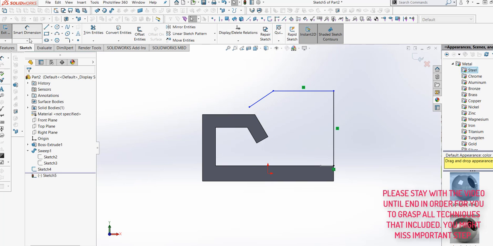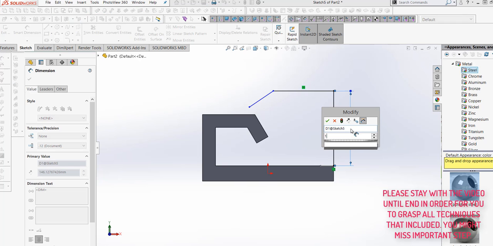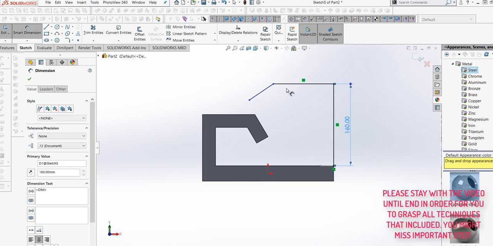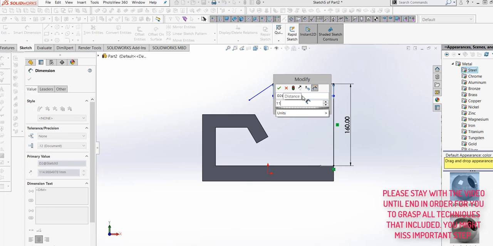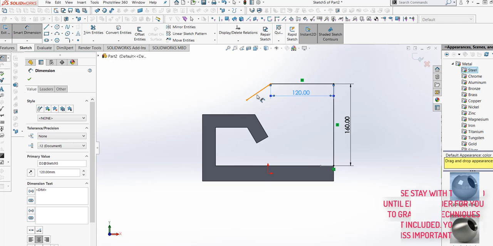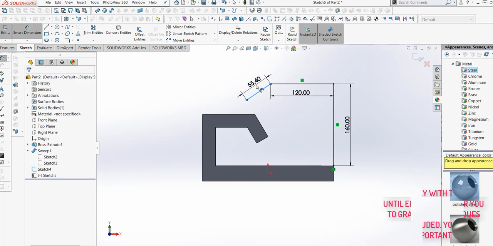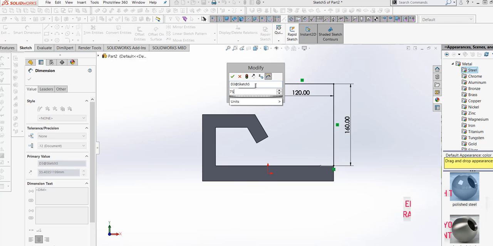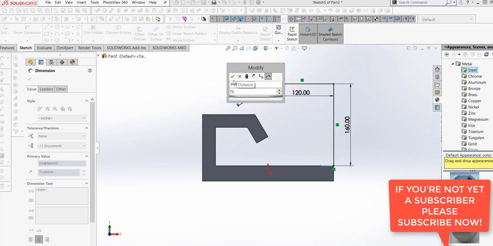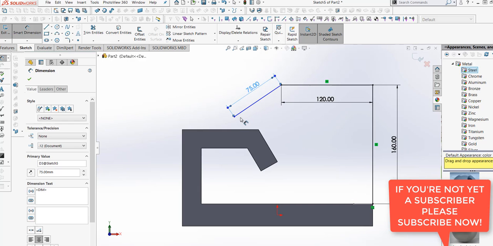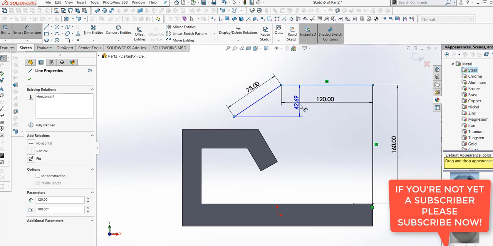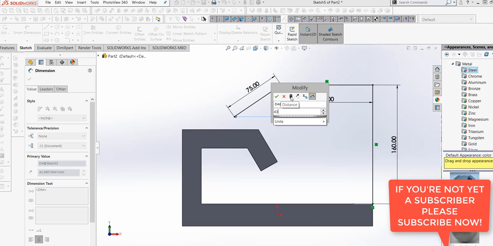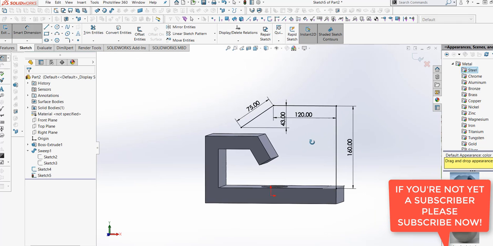Let's go 160 and regenerate. 120 millimeter, regenerate and get out of the dialog box. That is 75. 43. Now it's fully defined.